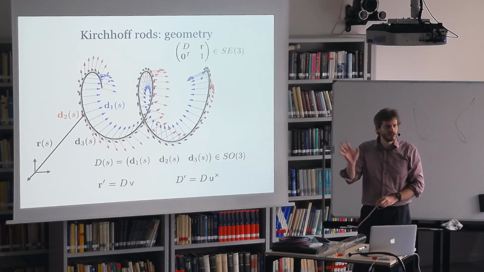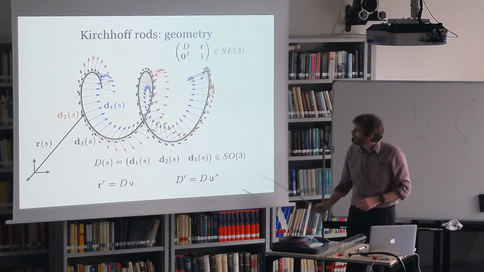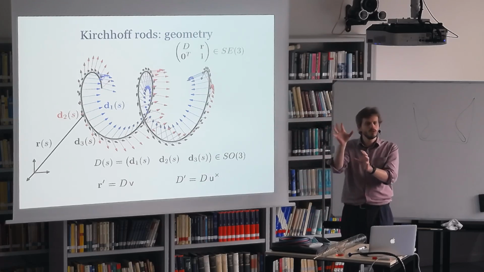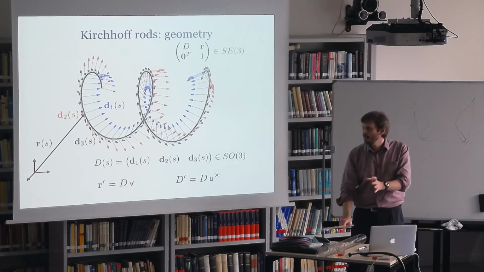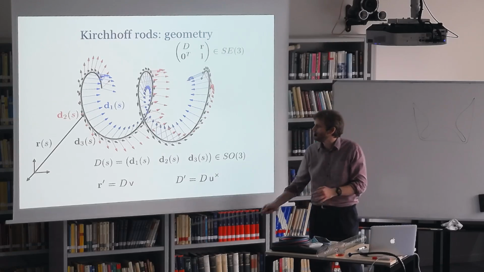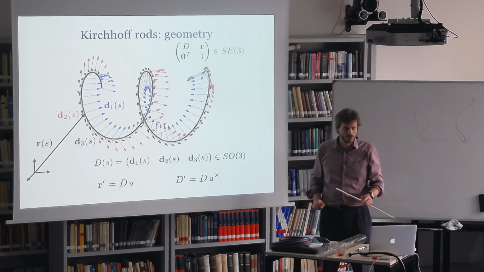But that's the same idea as an angular velocity, like you know. So if you know V and U, then you know the shape of the rod, up to global translation and rotations, but usually you don't care. So once I know V and U, I consider the problem solved. To find the shape, you solve for those D, but there is no physics in it, it's geometry.